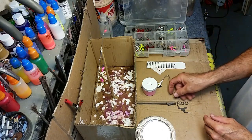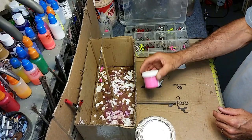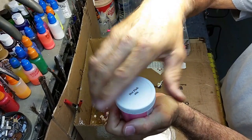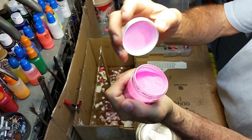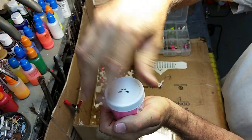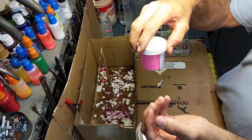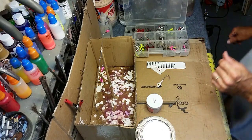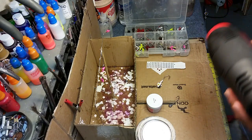So let me show you what you're going to need. You'll need the powder paint, of course, and I'll show you what that looks like. I had the fan on, so I have to be a little careful. It doesn't blow all over the place, but you can see it's super fine. So be careful. It sticks onto the lead just by static electricity, so you don't need much. You're going to need a heat gun.